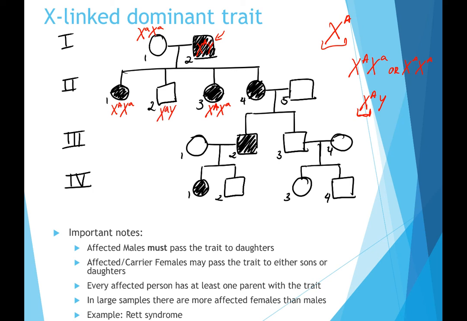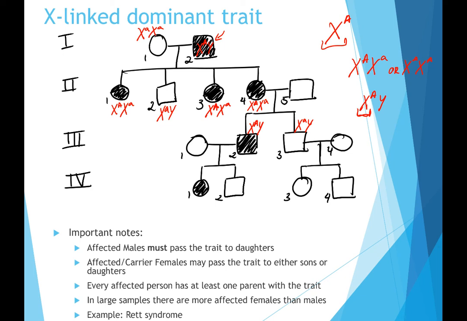Okay? On the other hand, if we have an affected or a carrier female, they can potentially pass on the trait to either the son or the daughter. So it's actually not very good to look at affected females like this individual 2-4. So that she's X big A, X little a. And if you look at her offspring, she has one son that's affected. So obviously she passed the X big A to him. All right, but her other son isn't affected, so she must have passed the X little a to him. So there's no actual consistency in that.